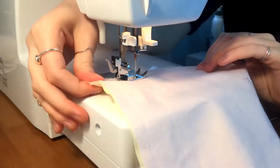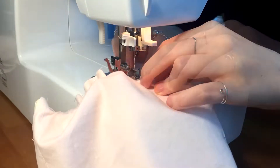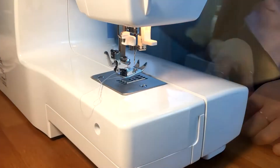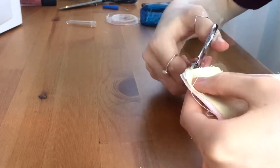At first I tried to sew the sides by stretching them out and pulling, but it just didn't really work out. I realized on the other side that I didn't actually need to do that and could just sew it normally — so that's what I did for the rest. I made sure to leave a small opening to flip them inside out. Before doing that, I cut all the extra threads and cut each corner so they wouldn't look weird on the outside.